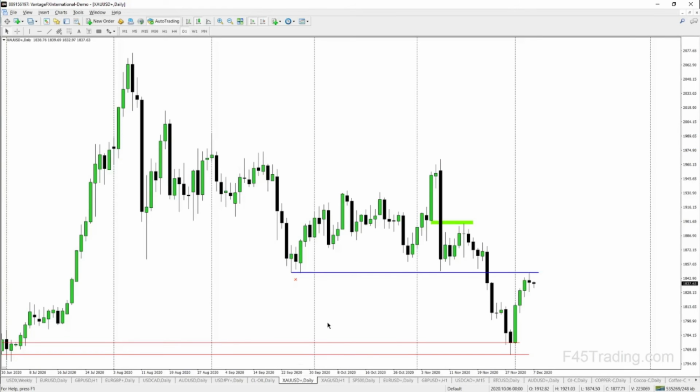Gold, everybody wants to be talking about gold. Had a big surge last week. Now is going to be the test. Now is going to be the test whether we see if gold wants to make new highs up above this old high back in here after it made the high of the year, or if this is the resistance and we're going to see another leg lower on gold. This is where we're going to find out.